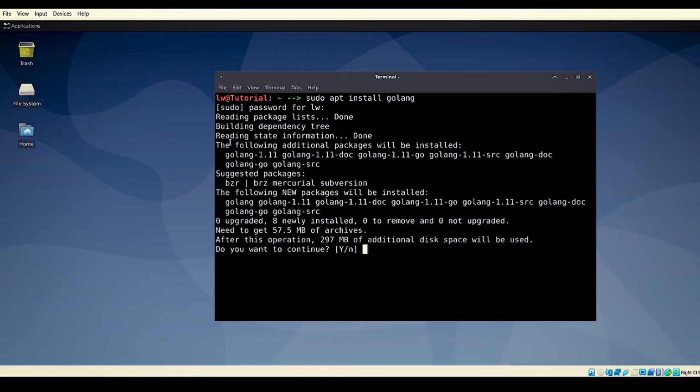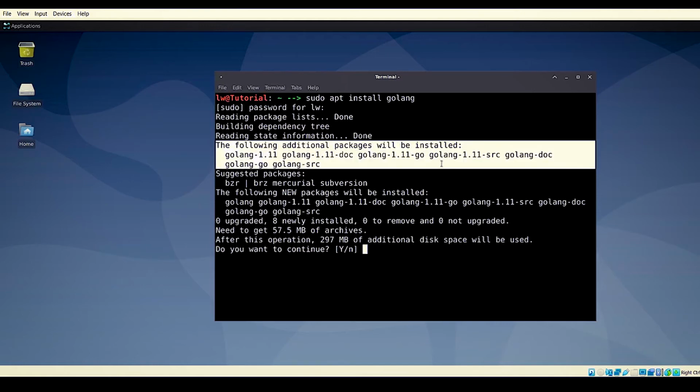Now if you see, it tells me what packages it's going to install apart from the one that I have asked it for. Why does it do that? It does it because there are certain dependencies for every package, which the apt package managing tool resolves by itself. If we were doing it without the apt package manager, we would have to manually go ahead and figure out the dependencies and install them all by ourselves. So that is where the apt tool makes it easy for us.